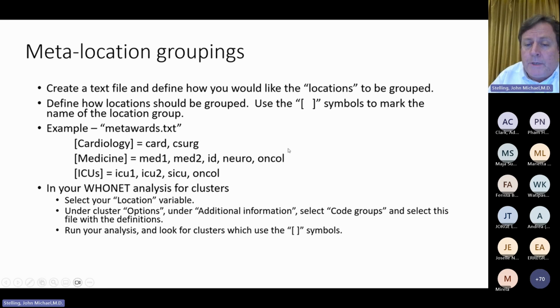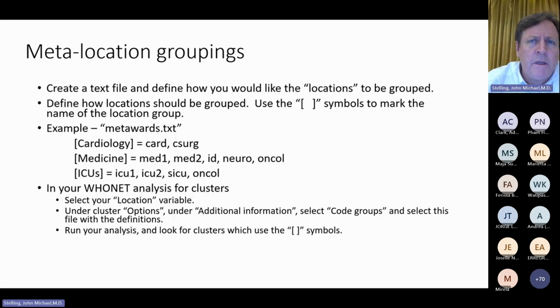One location could be in multiple groups. For example, if you have pediatric surgery, you can put that with the pediatric locations because there are risk factors from the other children, or you can also put it in the surgical group because there are risk factors associated with surgery. So I put oncology here to demonstrate that it does not have to be one group. You can put it into different groups.